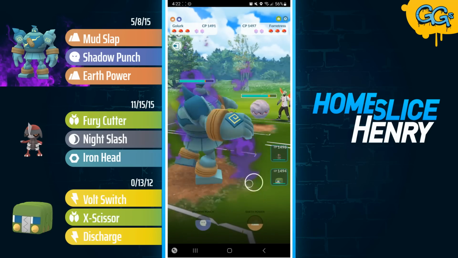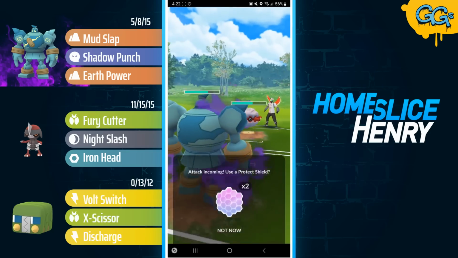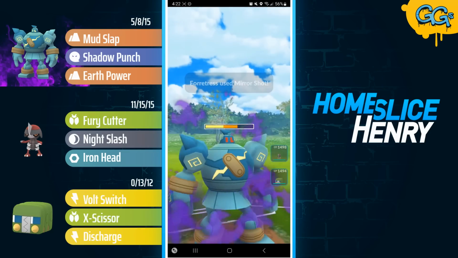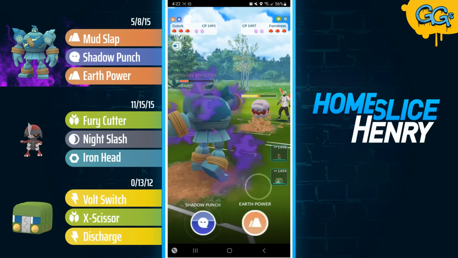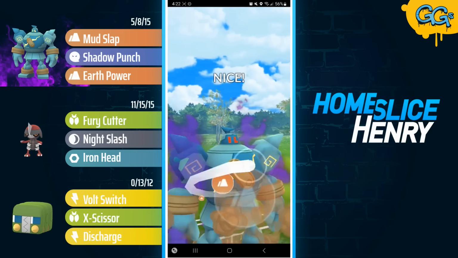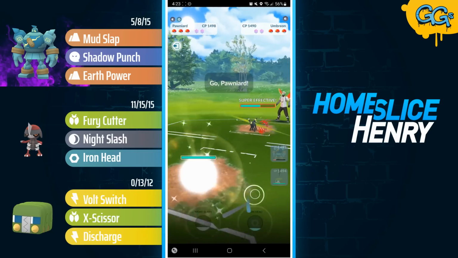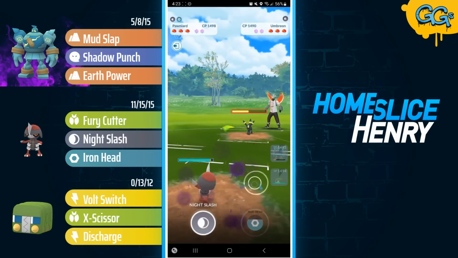And we pick up a pretty okay lead here, leading Shadow Golurk into Forretress. This can only be a Mirror Shot, so I'm going to let that through. Mirror Shot does a lot of damage though, oh my goodness. I go for the Earth Power. Opponent makes a very nice catch, catching the Earth Power onto their Umbreon. Earth Power still does a solid chunk of damage, and now I can send in Pawniard.